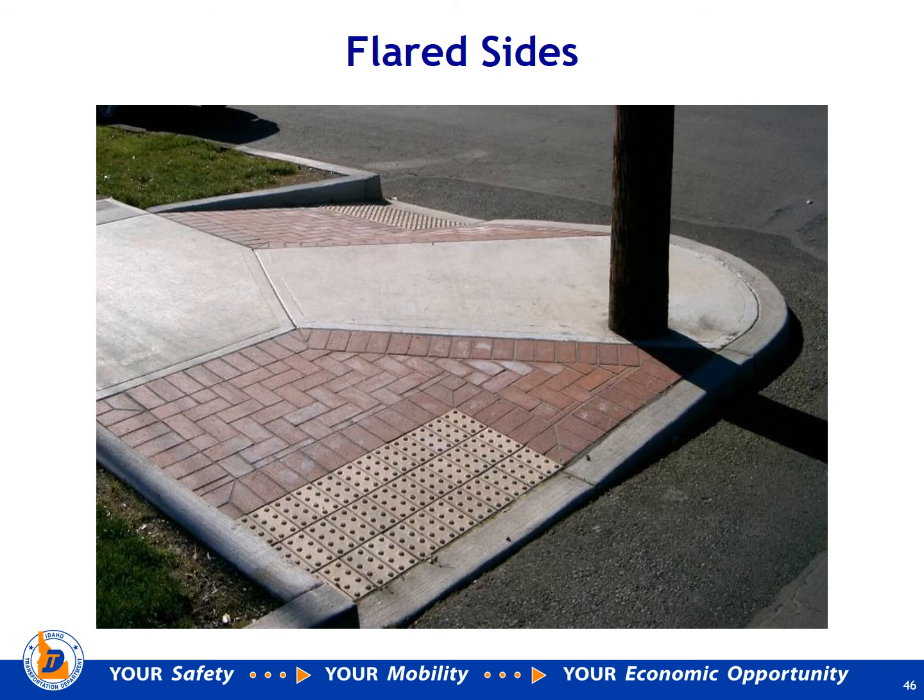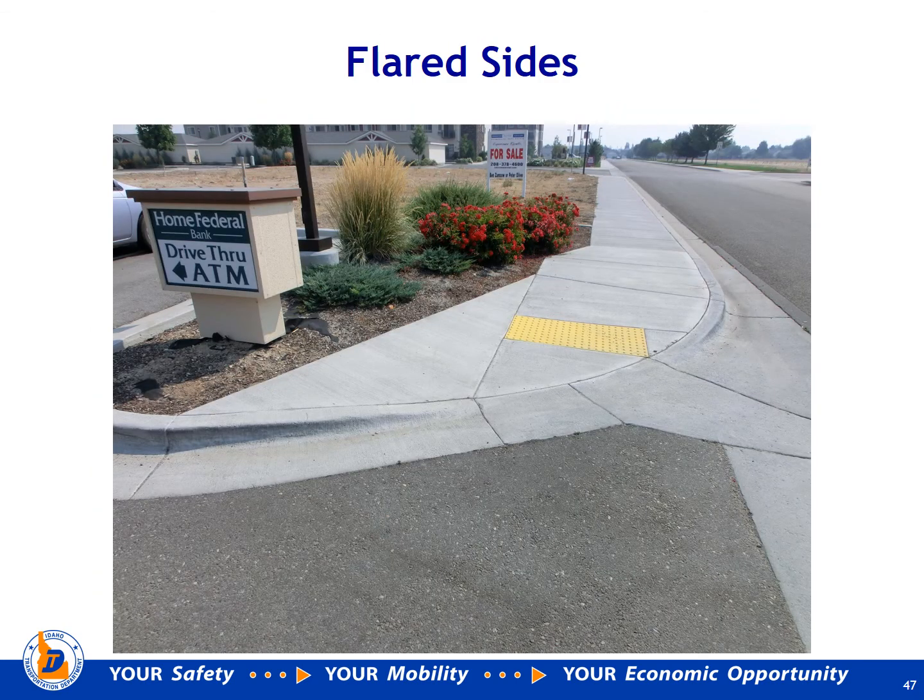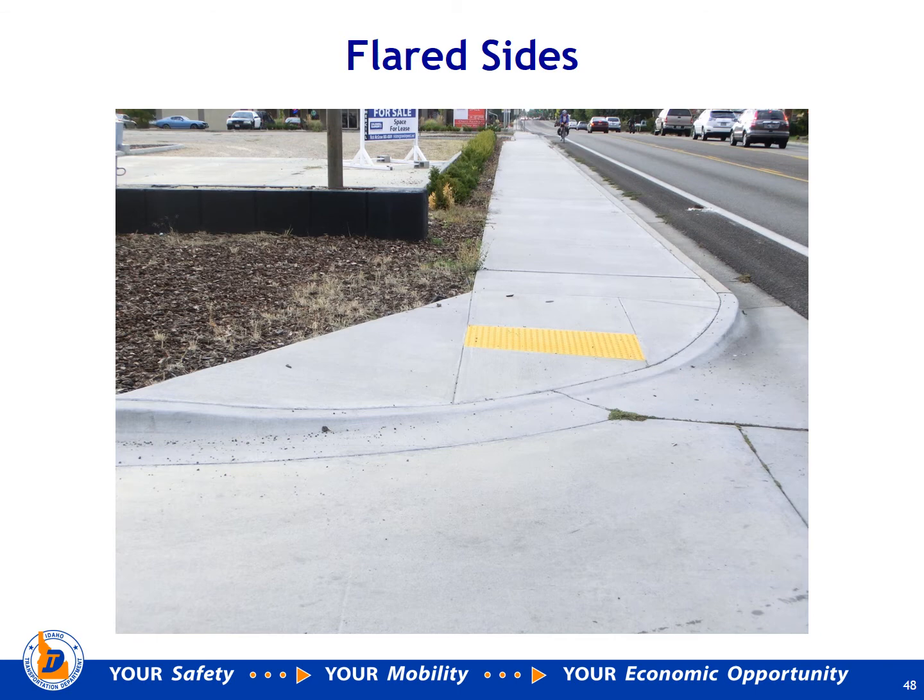Pedestrians are not expected to walk on grass. With the pole there, they probably could have gotten by with a vertical edge on both sides, but this is perfectly acceptable. Here shows a waste of concrete for the flared side. This ramp also appears to have excess cross slope. This could have been addressed by using a vertical curb along the planting area. Another unnecessary flared slope.